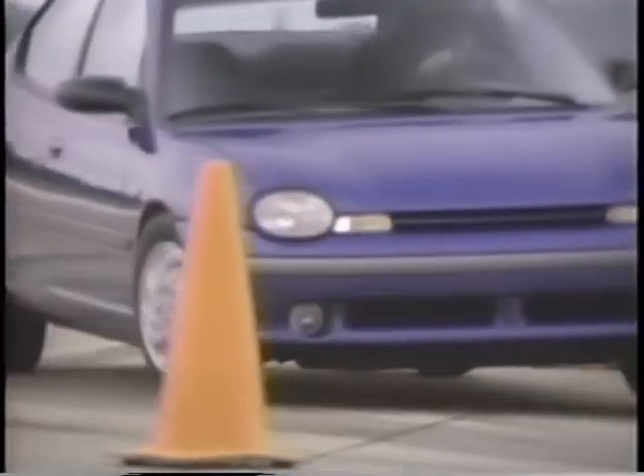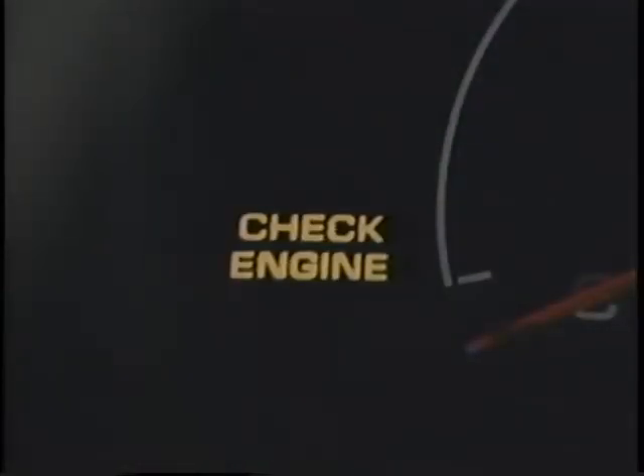Just press firmly on the brake pedal and let the system do the rest. Drivers of non-ABS equipped NEONs should brake normally. The ABS warning light will appear for several seconds when the car is first started. If there's a potential problem, the light will reappear. Before going to your dealer, double check by parking and turning off the ignition — as you restart, the ABS will reset itself. If the light goes away, no service is needed; if the light persists, see your dealer right away. If your ABS system malfunctions, you still have full braking capabilities, just not the added benefit of ABS control.